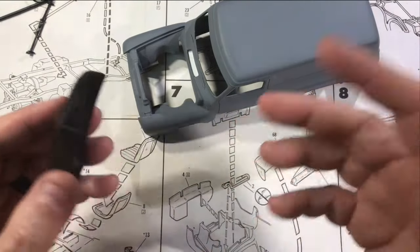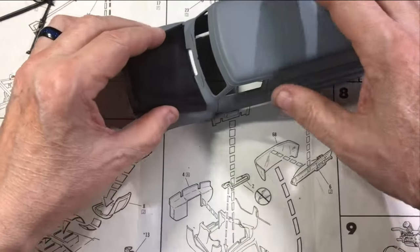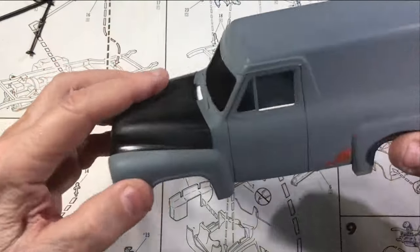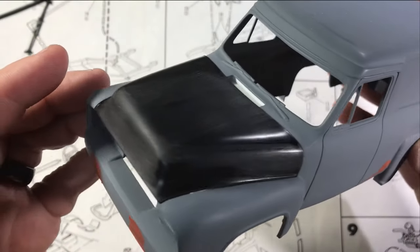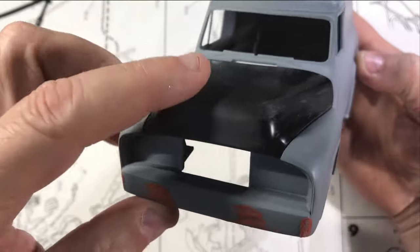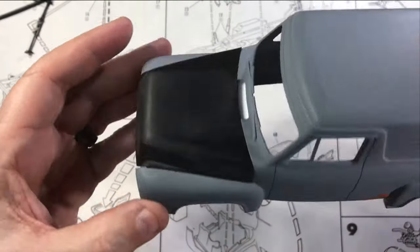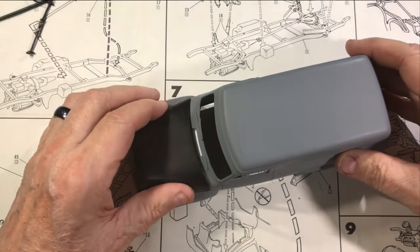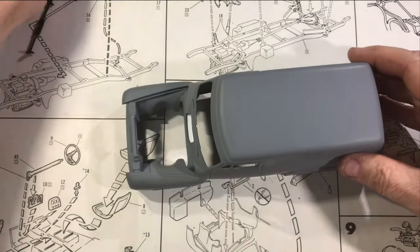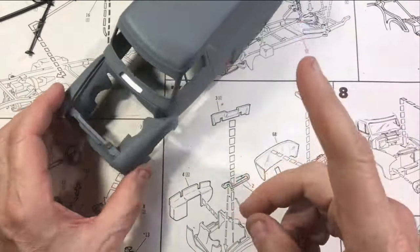I did it. I like his way better than the way I did it, but I just kind of sanded here and there until I got the fit nice and tight. His way would have probably been shorter too, but this will be in primer as well. But I got a good fit there. And pretty much everything else is going to be kind of sort of stock, because this is going to be unique. And I'll give you a little hint on something.